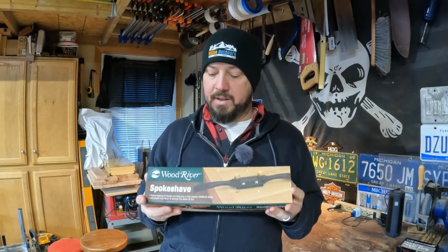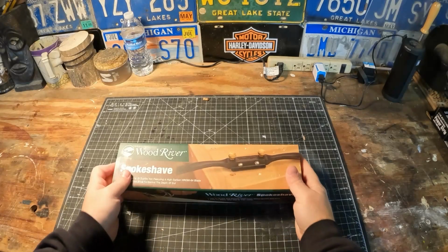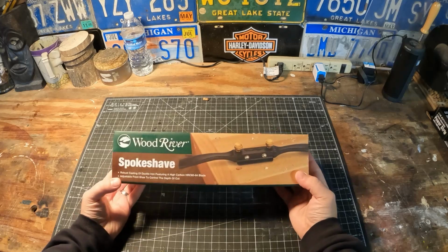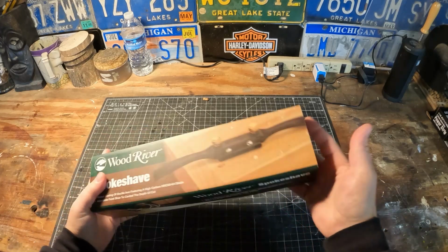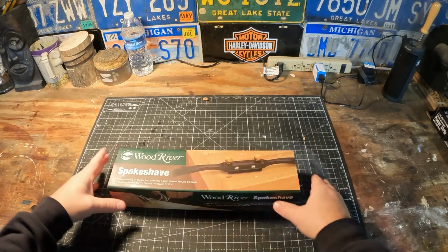So let's open it up. I'll show you what it has. Okay, so this is the Wood River Spokeshave. This thing comes in some really cool packaging. You know, it's got this real nice box.